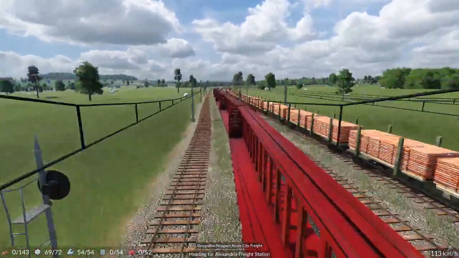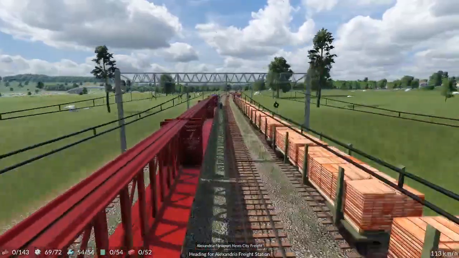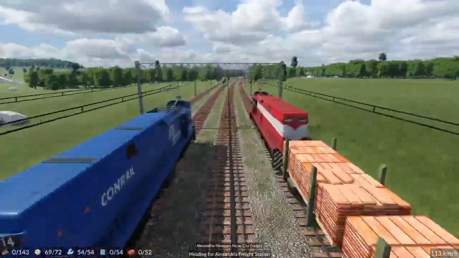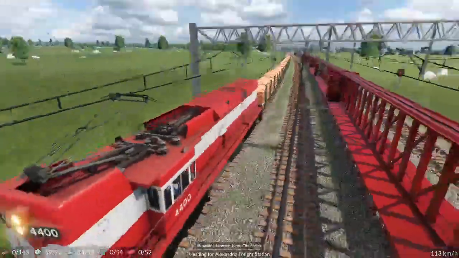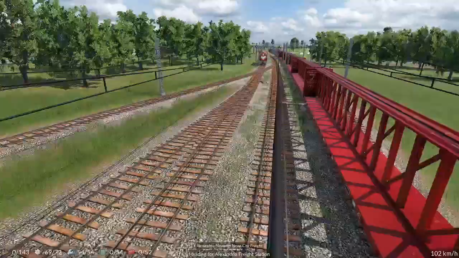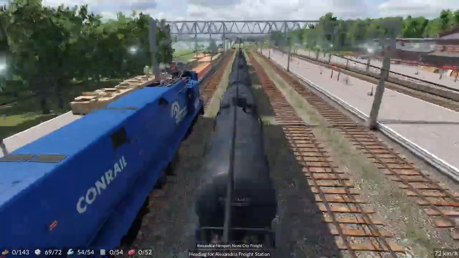There's our building supplies coming in. And yes, I did put a blue locomotive on this time. Conrail. Why are we moving so much faster than him? Oh, I think he's slowing down because he has to make that double slip switch there. Yep. And an oil train going through.